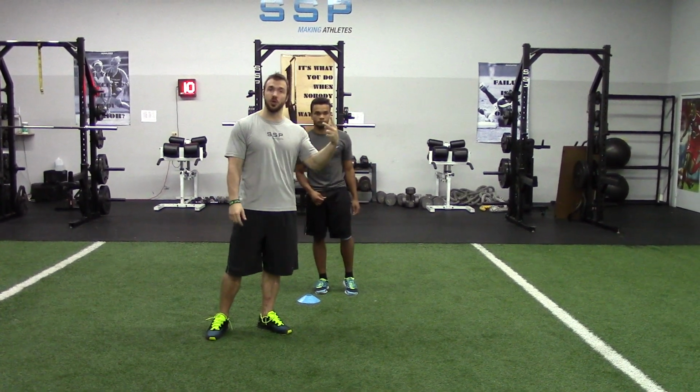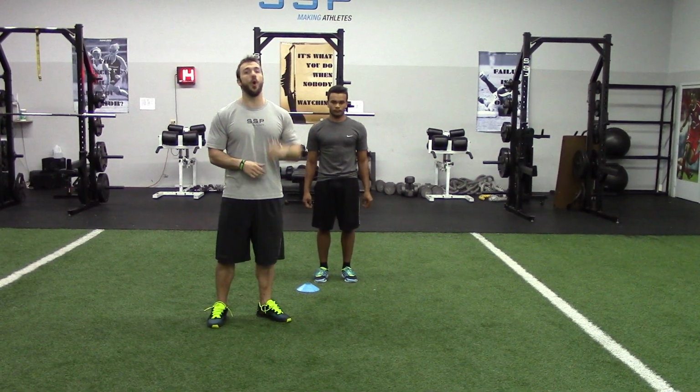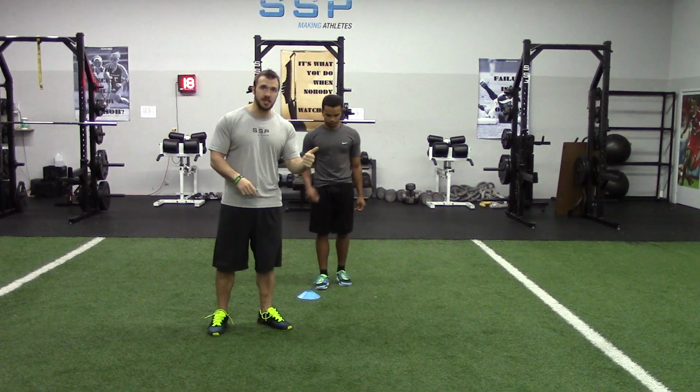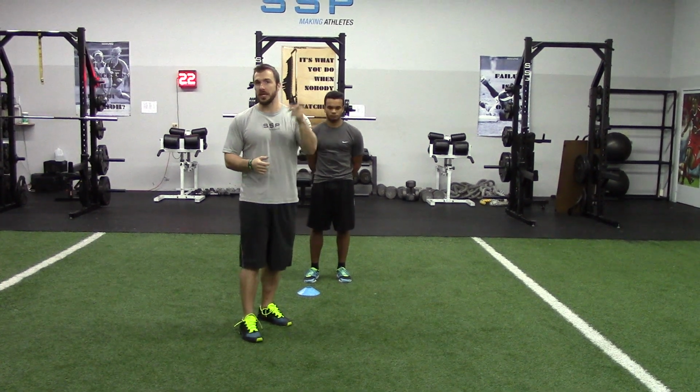His quick and stick would be two in a row. We're not going to do that, but you just got to get the hint of that. It'd be two in a row, or we can do it continuous, right? Remember, he's working on producing force, stabilizing, then producing force again over and over and over. That's what we progress to in doing continuous.